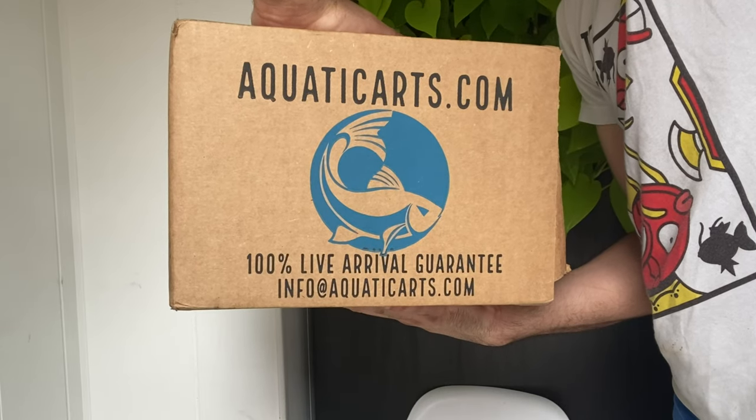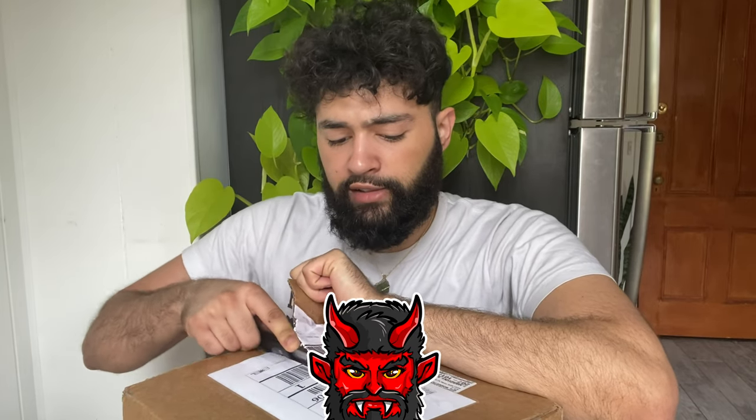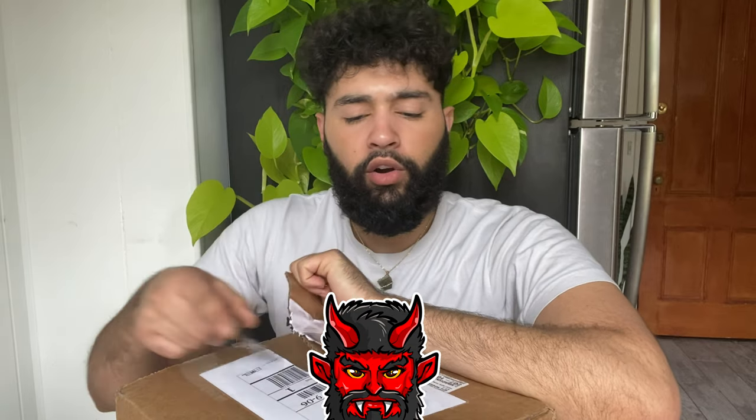So yeah, I was really excited to get these gobies. I've been wanting these gobies for a very long time, but I just never really had the proper tank for them. I noticed that gobies really prefer to be in a colder, subtropical setup. But I ordered these fish from aquaticarts.com. I've ordered from them before, I think 2 times before, and actually had great success. They have great customer service, and they're always paying attention. You guys should check them out.